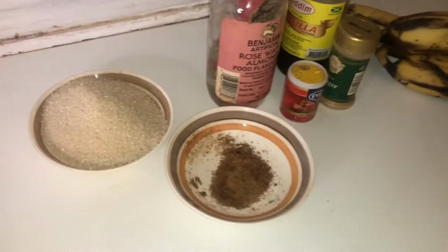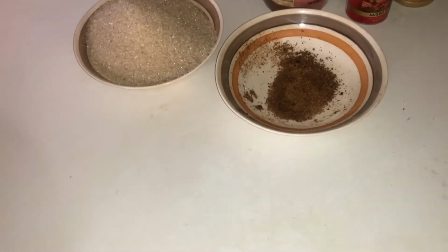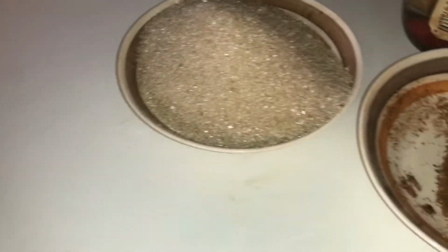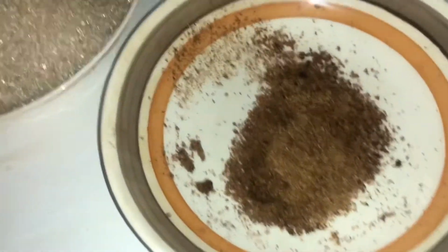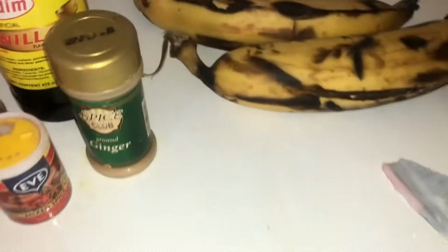These are the ingredients for the plantain mixture that will be going inside the plantain tarts. So right here you have some sugar. You don't need any measurement. You do everything to taste, but these are what we're going to use. Sugar, brown sugar, nutmeg, grated nutmeg, rose water, almond flavored water, cinnamon, mixed spice, ground ginger, vanilla, and of course the plantains.